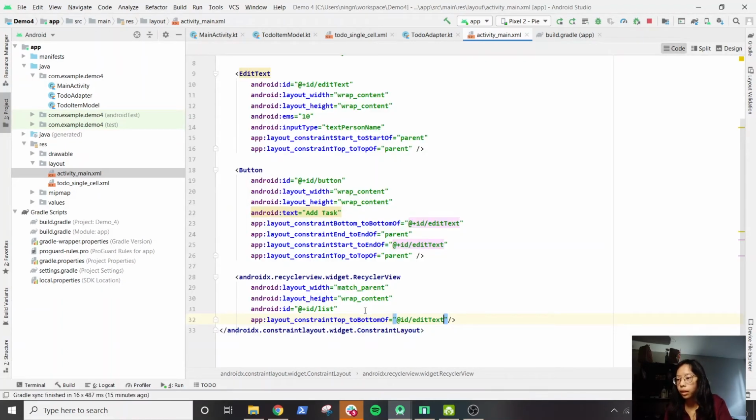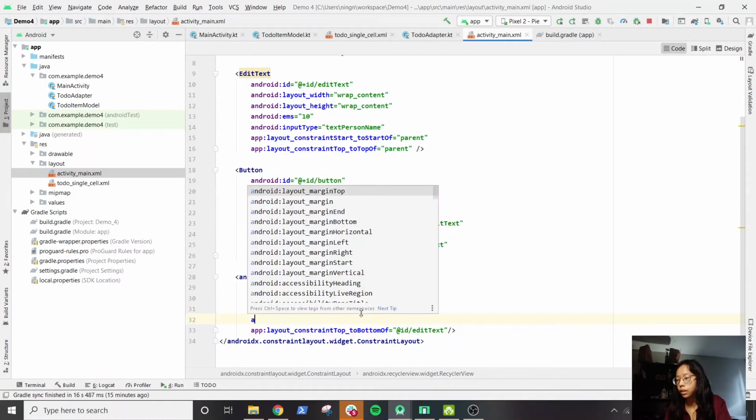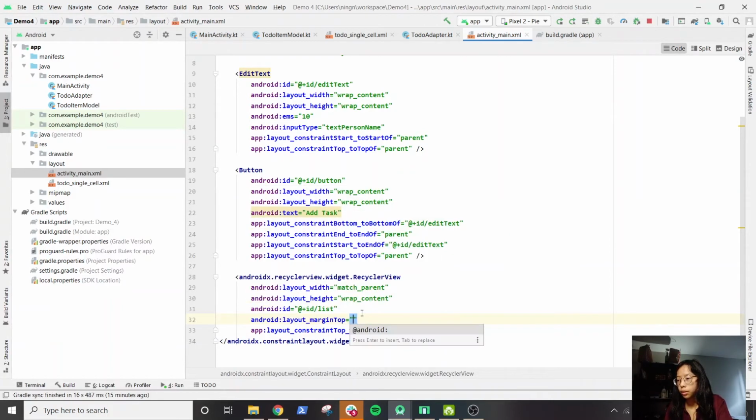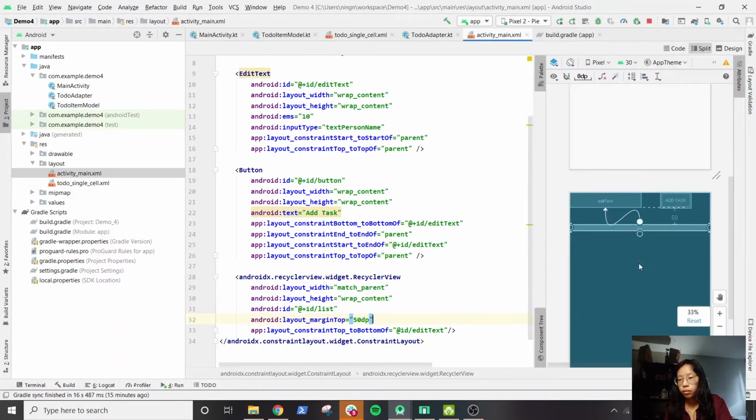I'm just going to apply a margin as well. Android margin top. Let's give it like 50 dp. Okay, that looks pretty good.